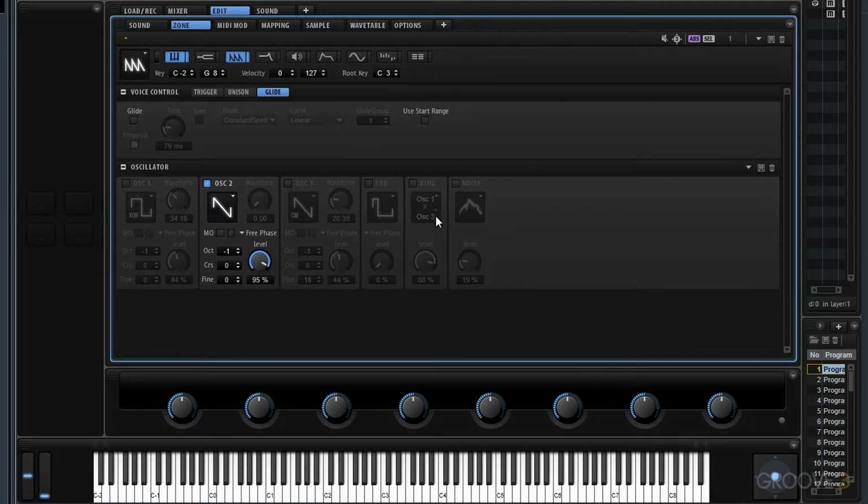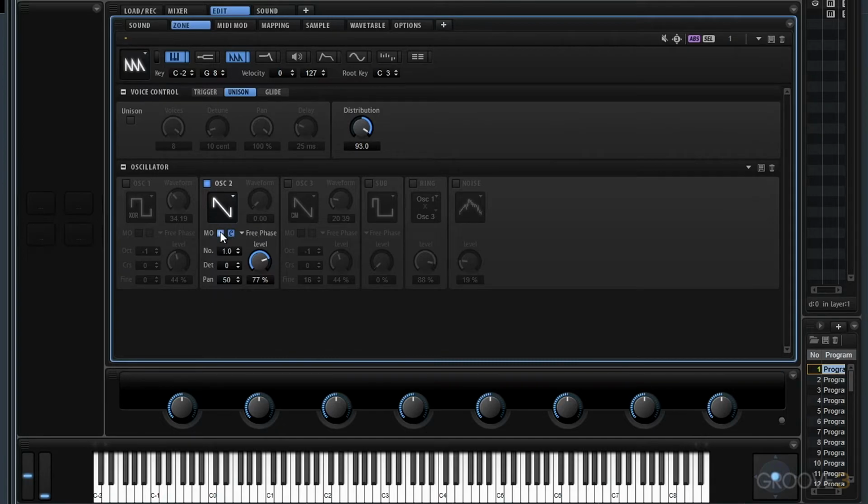Now, the other thing I want to show you here is really cool. You've got this MO, which is multi-oscillator mode. So if we click on this, it's now active, but it's not doing anything yet until we go to the edit mode and start to play with the parameters. So of course, oscillator stacking. It's similar to Unison, but much less CPU intensive because it's only working on the oscillators, whereas Unison works on the entire voice, which includes filters, LFOs, and everything else.